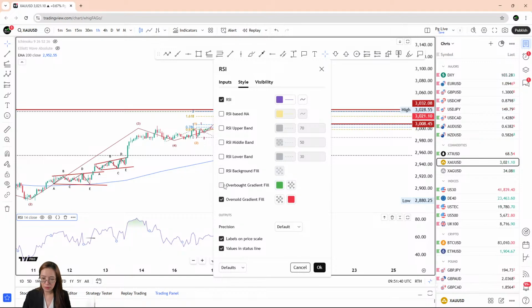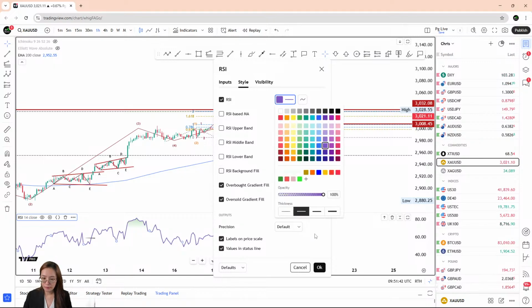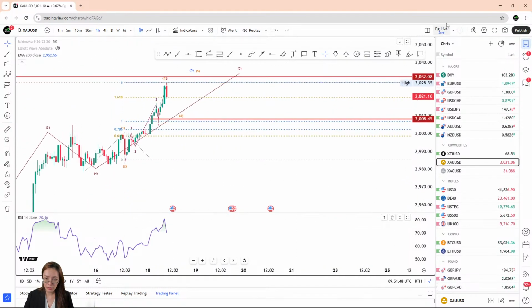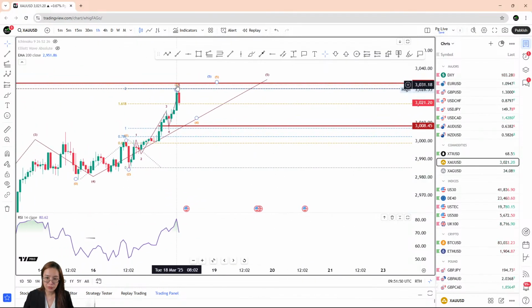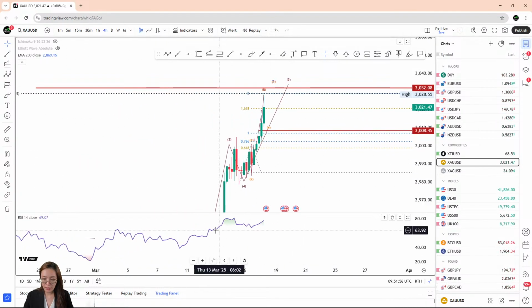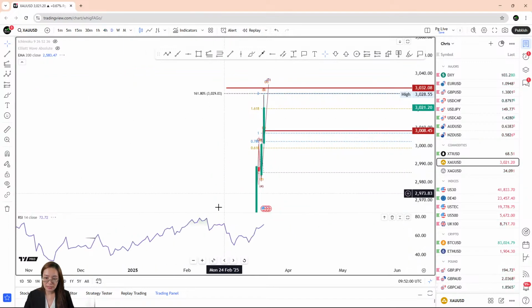I don't use this one. For example here, based on the H1 time frame, price is already overbought, right? And then you might think, okay, this is gonna be the end of wave 3 or wave 5. I go to H4 as well, it's already overbought. If price is above 70, we say overbought. What about the daily time frame? Daily time frame at 72 is already overbought, right?